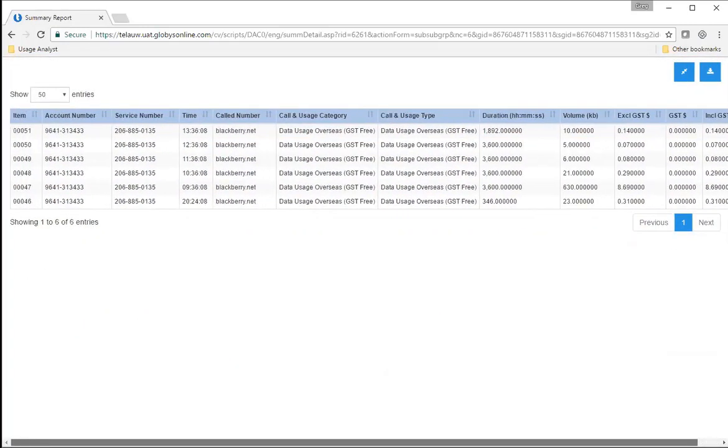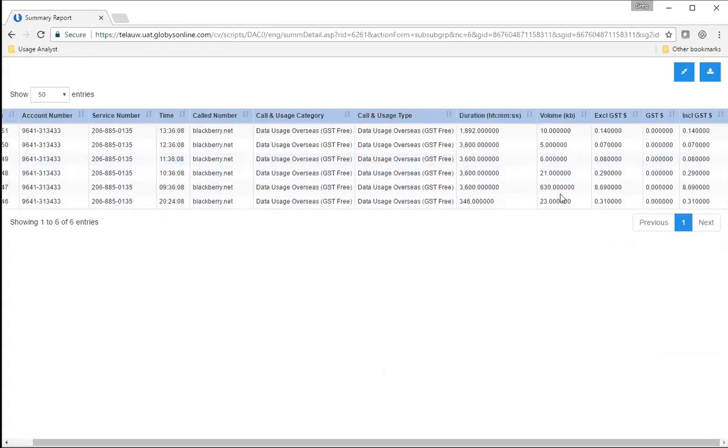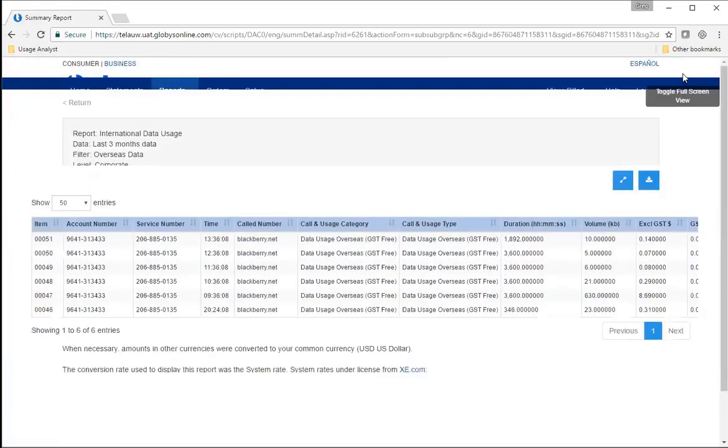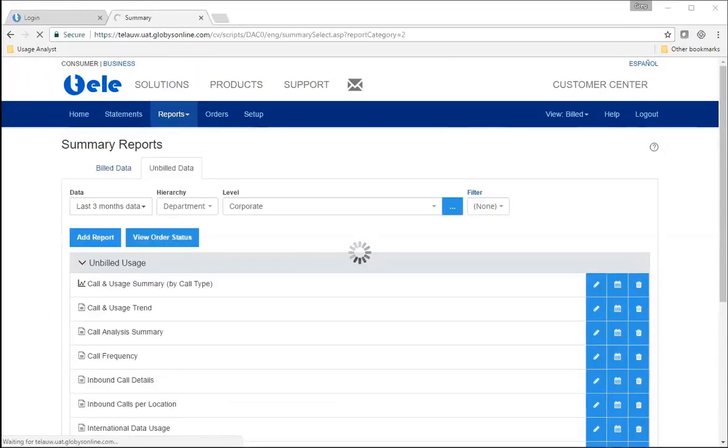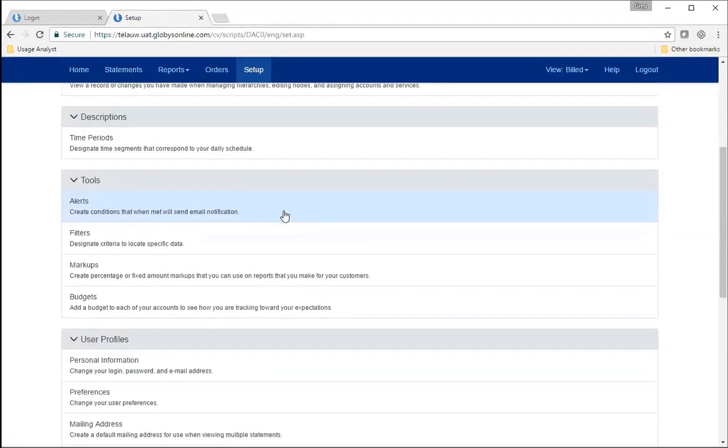And one thing that's interesting to point out about unbilled data, the product is very agnostic about the data that comes in. So most of our customers with pre-billed data have unrated data coming to the system, but some of our customers do have preliminary rated data, which is what you see here. So the system does not care what the data looks like. It's flexible in that regard, but most customers do just have unrated data at this point. So I'm going to return back here. I'm going to jump into another section, which is the alert creation. And that section is a little more interesting to what we're going to talk about today.